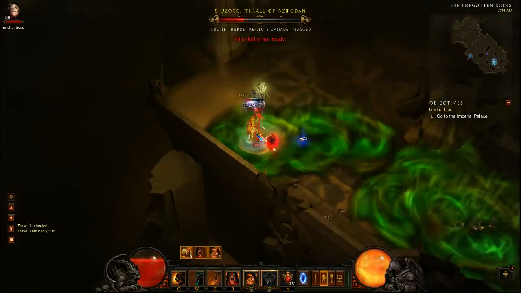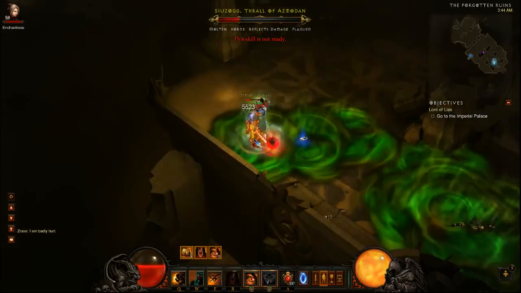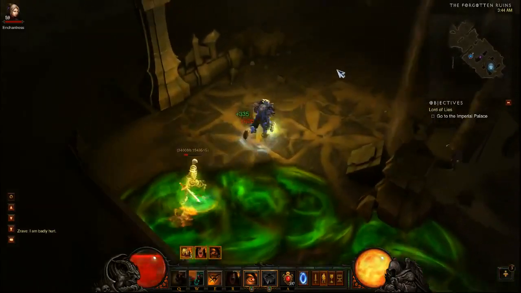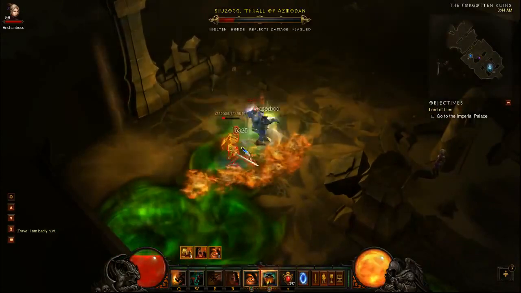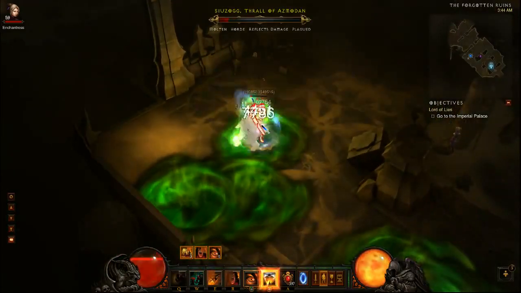I hear that these elites actually give better loot, but I haven't noticed them. Like the yellow mobs. I'm sure someone else has tested this properly. I guess the real problem is that 99% of the loot that you get in this game is going to be crap. So, it's hard to say.